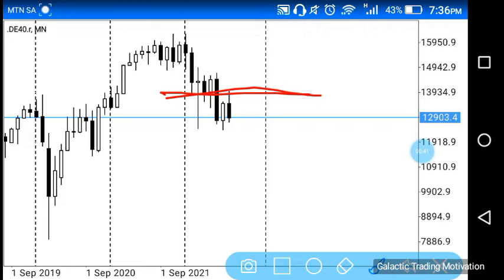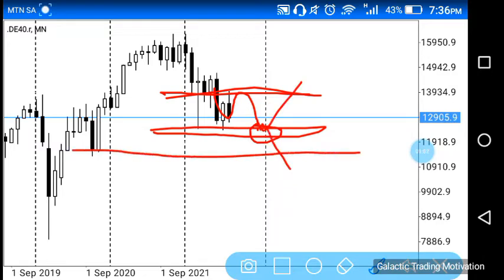And what may actually happen is that should this current monthly candlestick close as a bearish candlestick, chances are that price will move further down, perhaps to this level, because it is a very strong level of support, and at this level it may potentially push further up, or it may push further down to around this level to test that level as well, right?